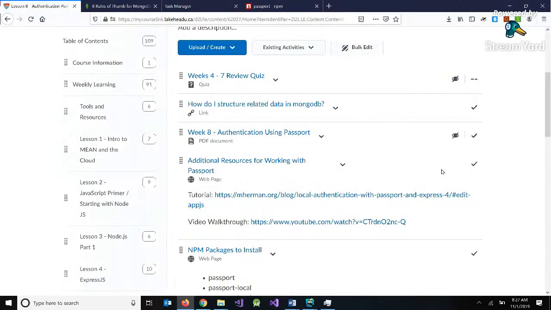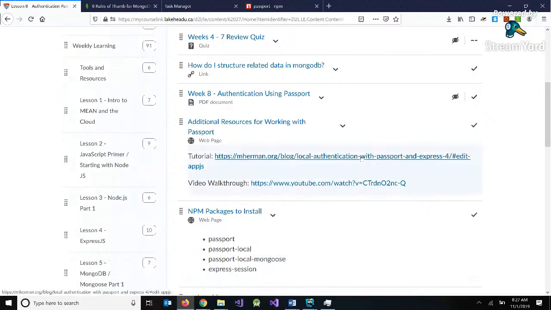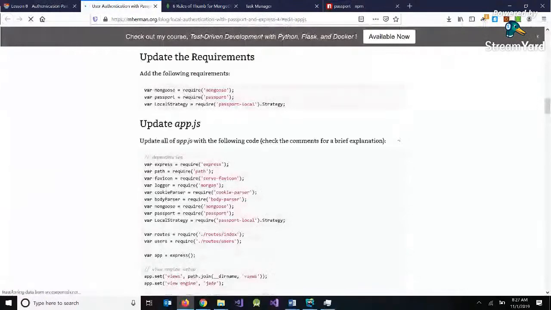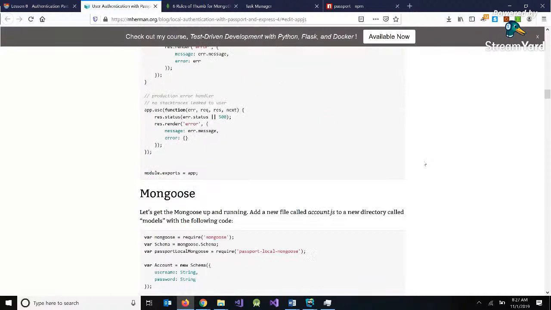So what supplemental resources here. So this tutorial, this is similar to what we're going to do with our task manager. So he sets an application up from scratch and then goes through the process of implementing.